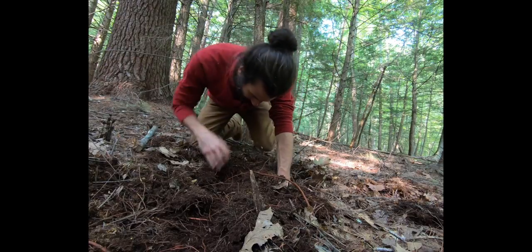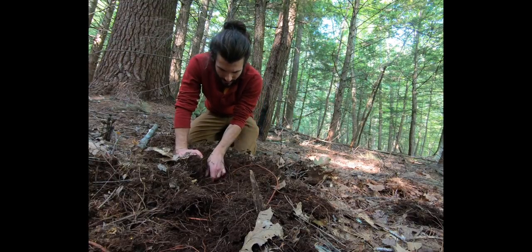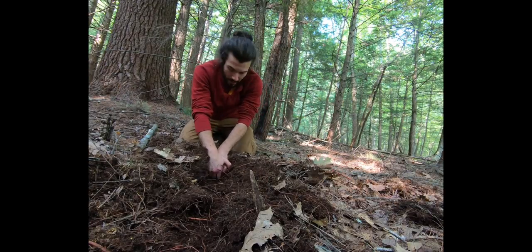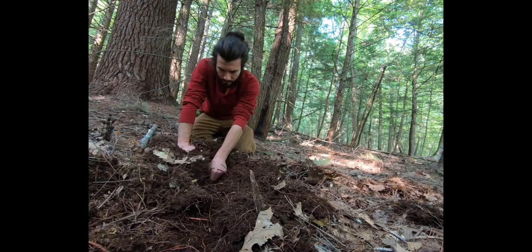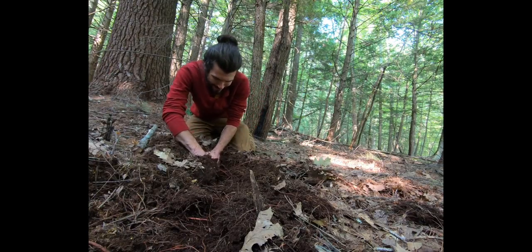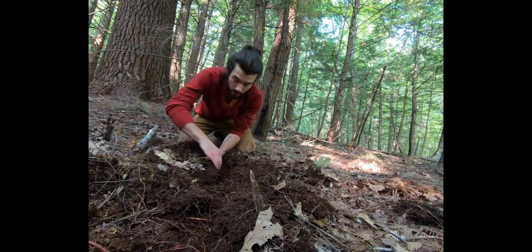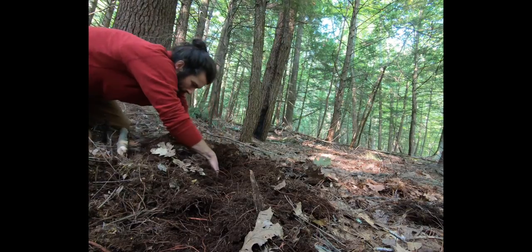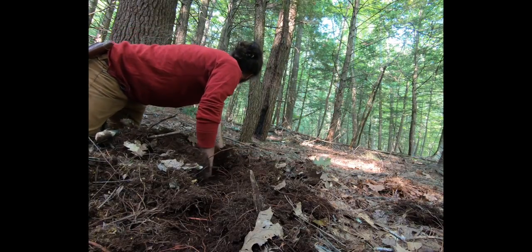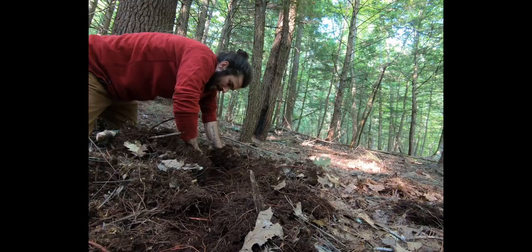Now, this one, I don't necessarily want to stand up and just rip it out of the ground because I feel like this one's a little bit lower than some other roots. So if I just stood up and ripped it up, I'd probably break it. Oh man, it's almost there. I want to get this in one piece. It seems like it just keeps weaving with everything else, though. It's really good to channel your inner mole here and dig. There we go. There's a nice big root. This one's growing under.